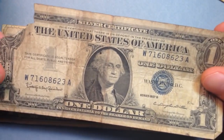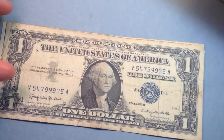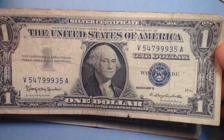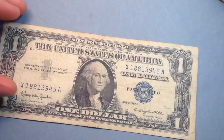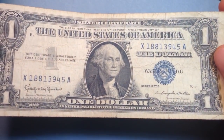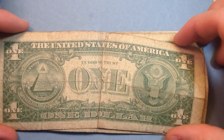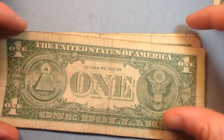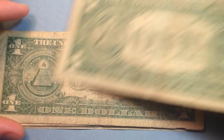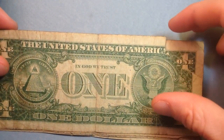Here's another 1957B — that one looks like it got bit by a shark. And here are a couple more 1957Bs to show off as part of this little collection I've built up. Flipping them over to look at the reverse side — we can see every time there's a crease or a chunk missing, that's not a good thing, it decreases the value of the bill. Some very nice notes here overall.